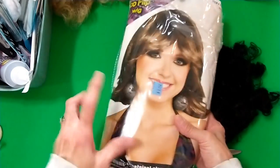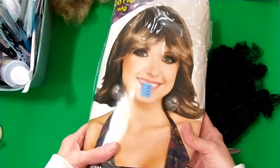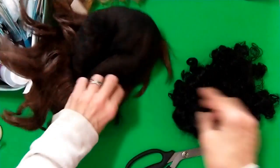Okay, anyway, I bought this wig. This is actually a costume wig. You can use costume wigs or real wigs, whatever you want to get. I bought this at Goodwill for $2.50. And it's kind of cool. I kind of like the hair. I would highly recommend that you wash these and use some hair conditioner or some fabric softener on it to help soften them up. But there are plenty of wefts in here.